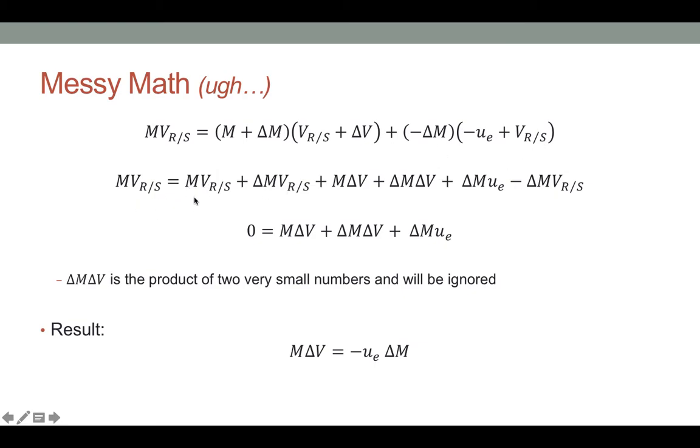And then we notice we get some simplification. These two terms are on opposite sides of the equal sign. They will cancel each other out. In addition, right here I have positive delta m times the velocity of the rocket with respect to the star. And here I have the same term with a minus sign. So those two terms are going to cancel out. This, therefore, is all I'm left with. However, we're going to let our changes in velocity and our changes of mass become infinitesimally small. This middle term right here is therefore the product of two extremely small numbers. That will make it vanishingly small, and we're going to ignore that. So what we're left with, therefore, is just these two terms.